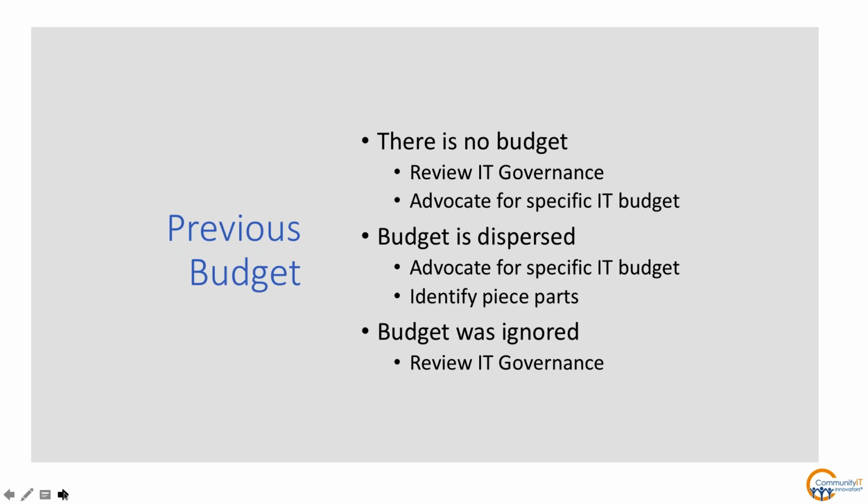So let's move on to the next item, which is previous budgets. And I actually wanted to talk about a couple different scenarios in case you're at an organization that doesn't have a budget. It exists, or no IT budget. Oftentimes there's no IT budget. Previous budgets should be looked at, and they often provide valuable information if they exist.